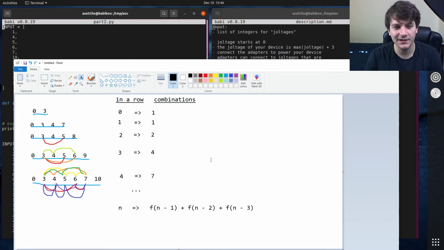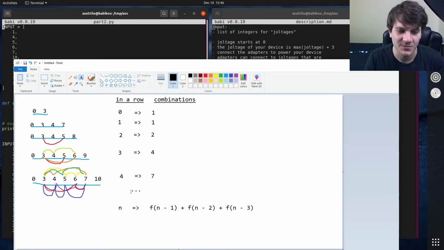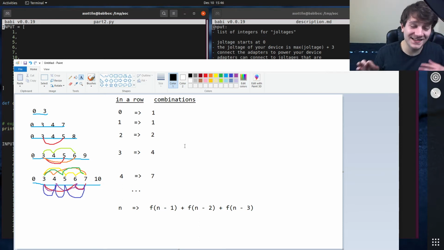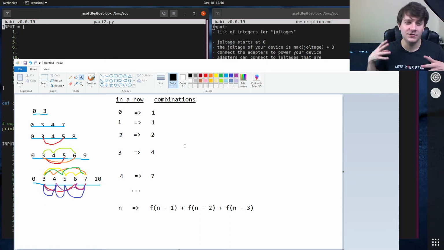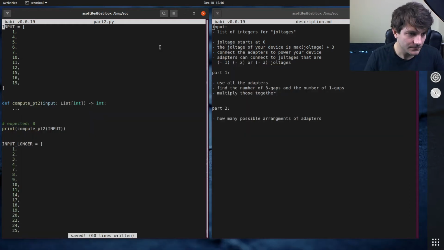This actually looks a lot like Fibonacci, and in chat we called this the Tribonacci. I think there is actually a sequence called Tribonacci, and it is this sequence. But anyway, this is how I generalized this form. We're going to use this to do our one solution. This is, I think, actually the more complicated solution, but a lot more intuitive to me. I'll show you the simpler solution in a bit as well.